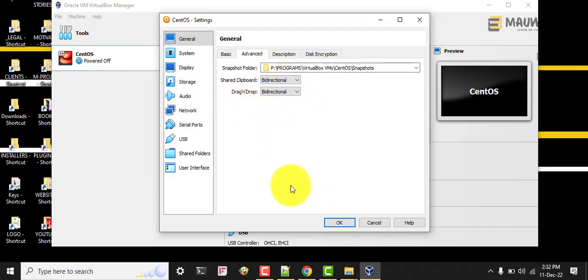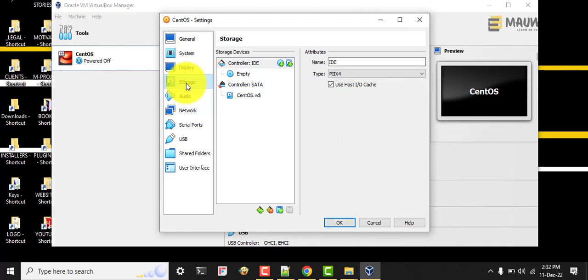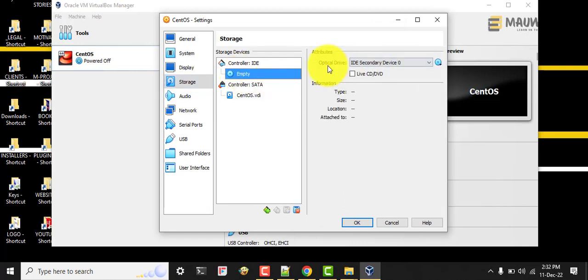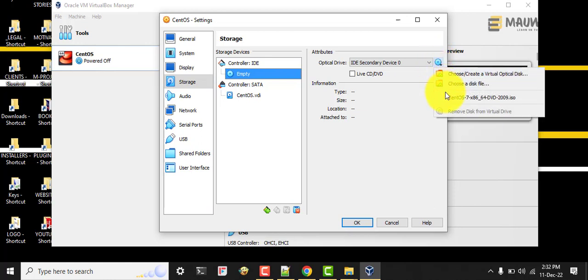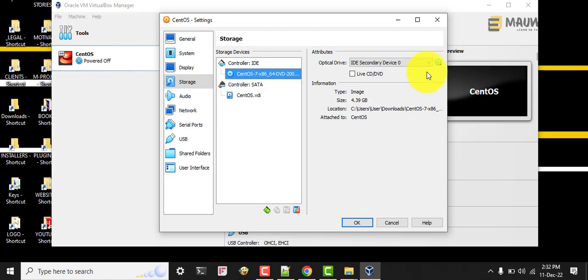So the next part is to go to the storage, and even though we have selected our ISO image earlier, it will not pre-select here. I don't know why, but what you want to do is just repeat those steps earlier if it doesn't show here for you. So I'll just select this one, but if it doesn't show for you, the same thing as earlier, just choose the location through here, and that should be done.